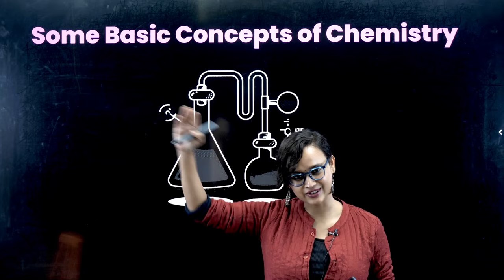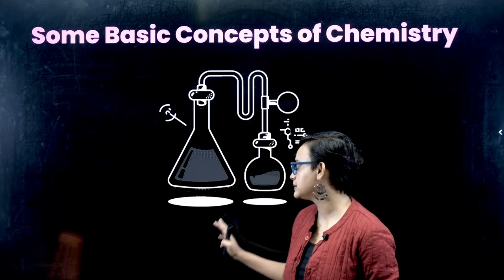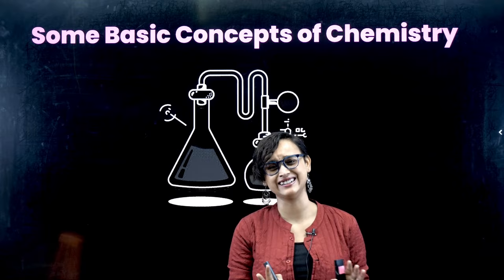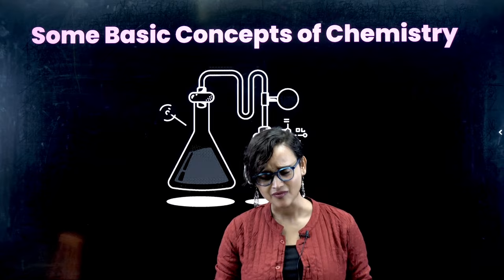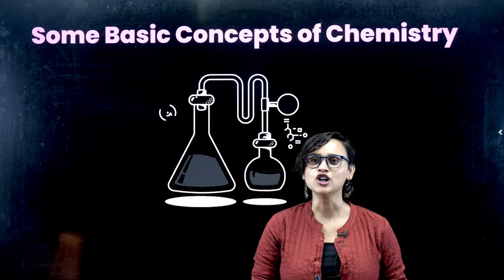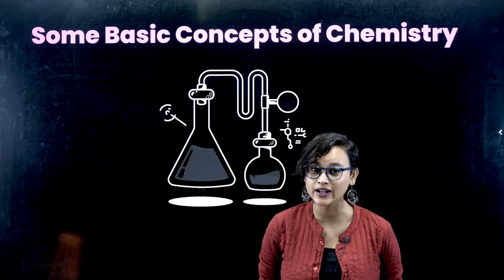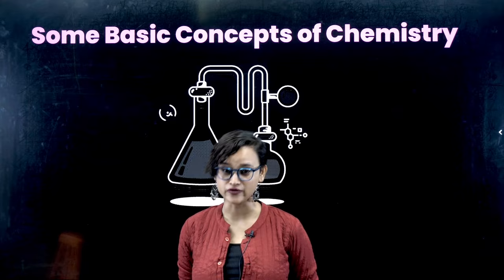Okay. Now, let's talk a little about the story of chemistry. And you know that nobody really likes chemistry, isn't it? And even from the very beginning, nobody really wanted to stumble on chemistry or discover chemistry. So what happened was, you know how human beings have always been the most greedy, right? So all we wanted to do was find two things. Number one was elixir of life. We wanted to be immortal. And another thing that we wanted to discover was the philosopher's stone. Basically, we wanted to touch any other metal and make it into gold, right?